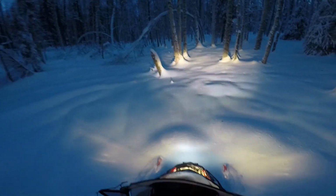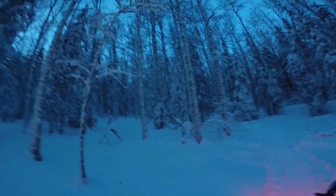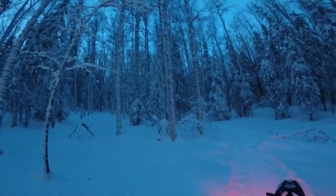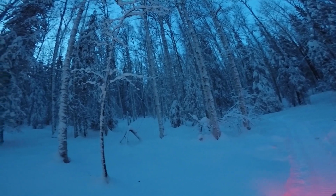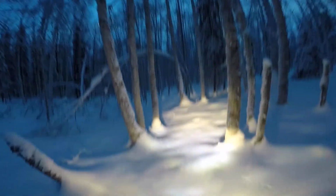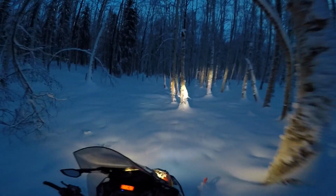Really happy with them. Now here's this hill that I'm talking about, that my son Lazarus disappears and I don't know where he's at, and I flash my lights looking for him. But the Ski-Doo I had in low and in sport mode, just because I had no idea how deep the snow was going to react with it, and I didn't want to have any lack of horsepower. And so here I'm going to take a pretty sharp turn. Well, it's not yet actually, but it's coming up.